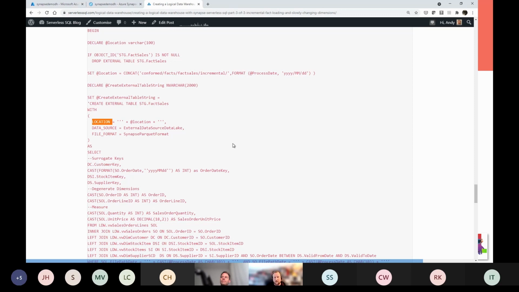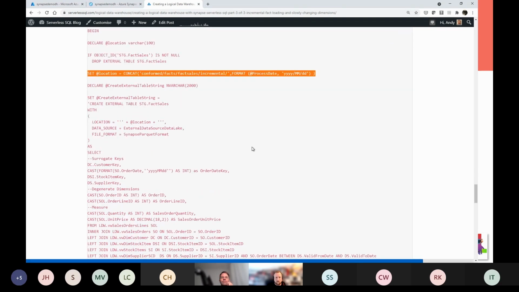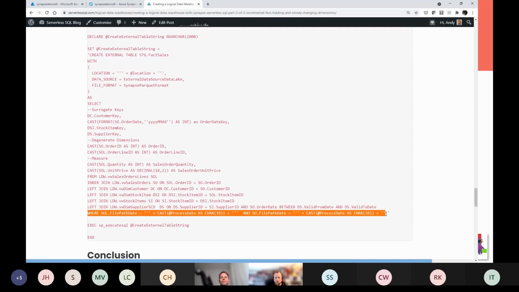So we can use dynamic SQL. It's a perfectly valid construct as per the Microsoft documentation and validated with a consultancy as well, where we can pass in a date. We're going to generate our location in the data lake where we want to store that data, and we can use that same date to grab our source data as well, and then write that out to the data lake.